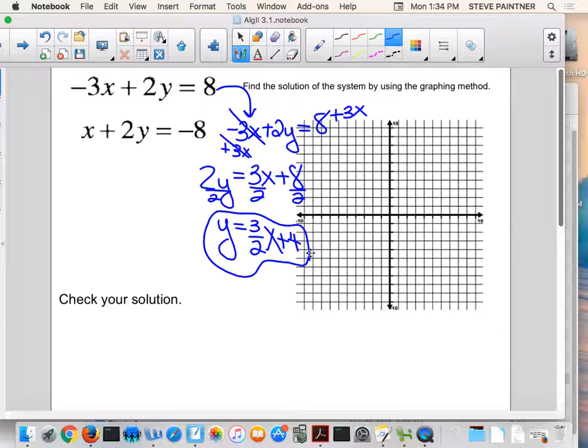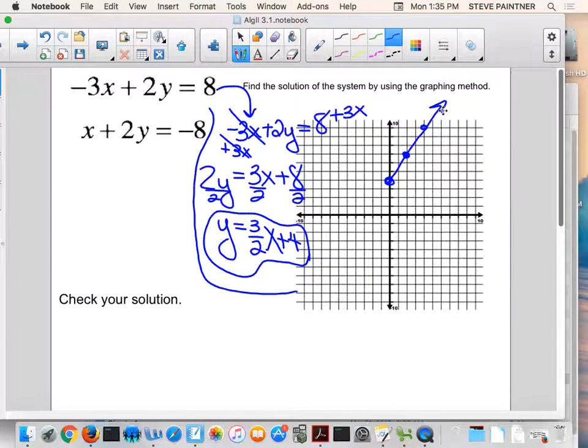There, I solved for y. So what I decided right away is I'm just going to solve for y, put it in slope-intercept form. So I took the top equation, solved for y, I got that. 3/2 x plus 4, which tells me to start where? Up 4, okay. Now where? Rise over run. Up 3, right 2, up 3, right 2. Okay, there you go. This side of the line is done.